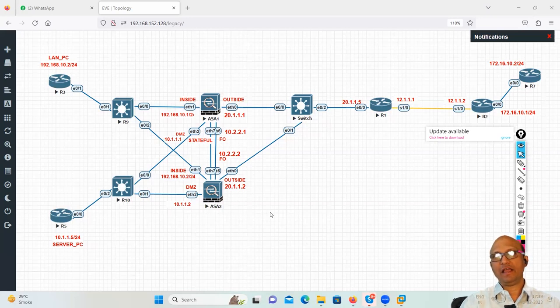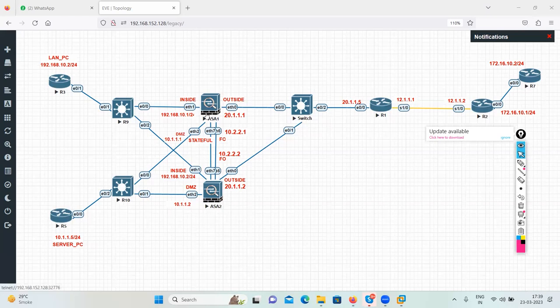So ASA, we'll design ASA 1 and ASA 2 for active standby, the topic. And we will see R3 will never come to know that there is disconnection of ASA 1 and ASA 2 took place or took the charge, because he is going to act as a standby. So, if I am not present, somebody has to take my charge. Somebody cannot give the excuse, no, he is not there, so work will not be done. Clear?